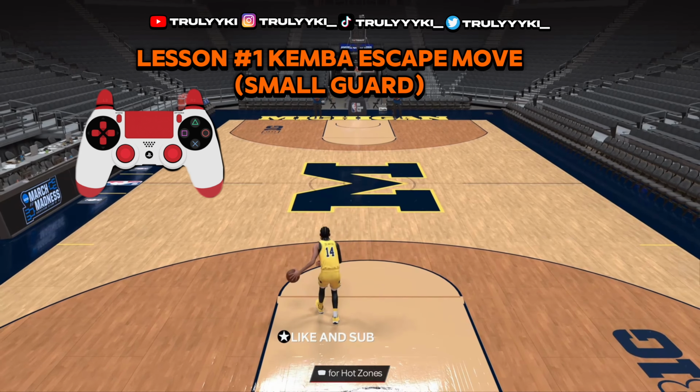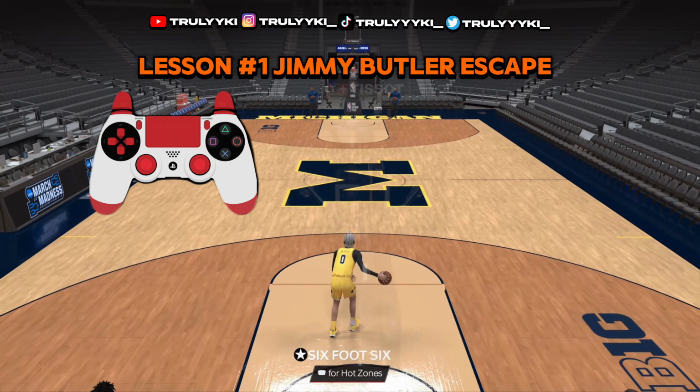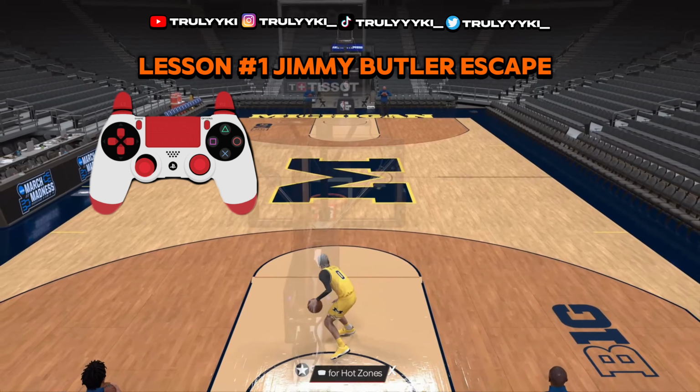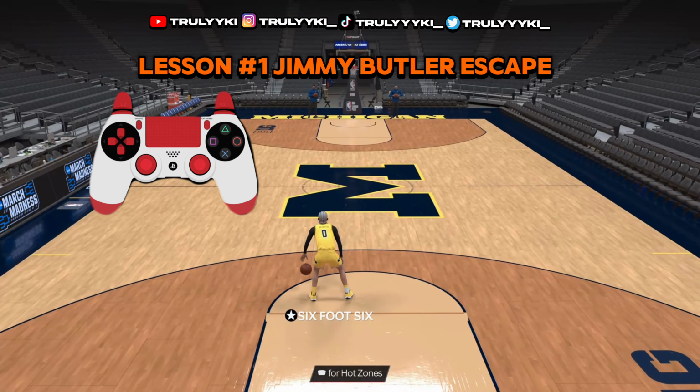And I'm gonna show y'all exactly how to activate the left stick cancel on a taller guard too. I'm gonna just show y'all in between so y'all can get it right on both builds. Now this is going to be for the taller guards as well. I know for the ones that have only an 85 ball handle and don't have a very high ball handle like the other guards, it's going to be the same thing. So basically this is just lesson one as well, just for the taller guards.